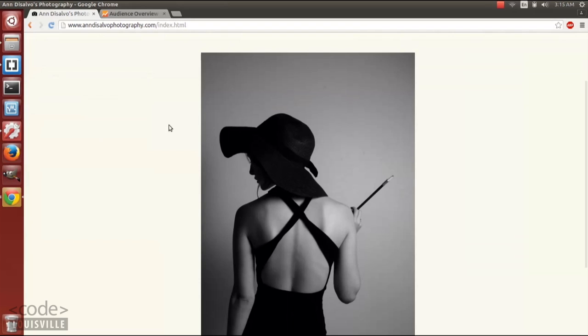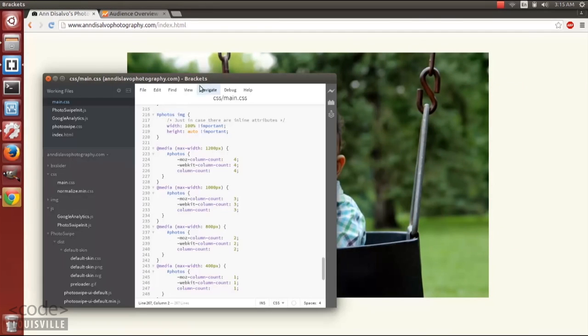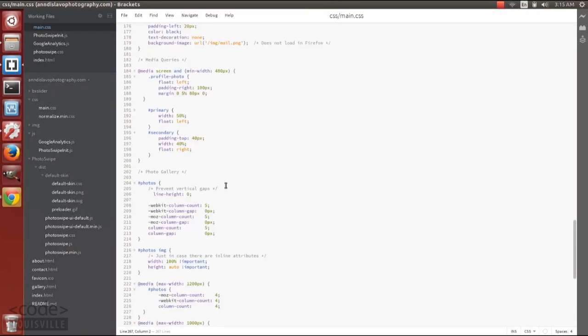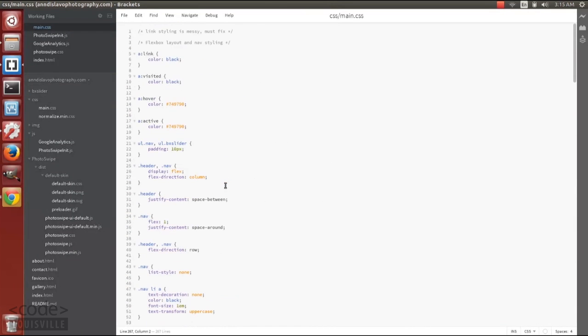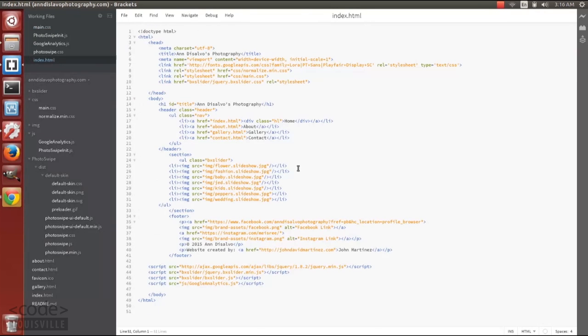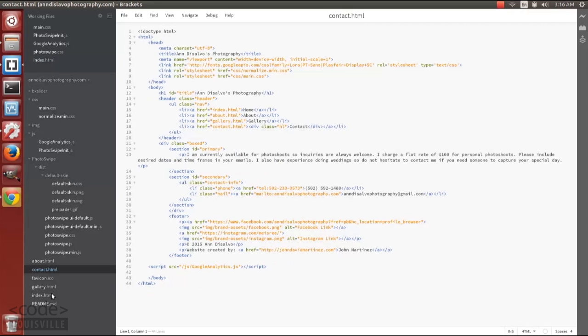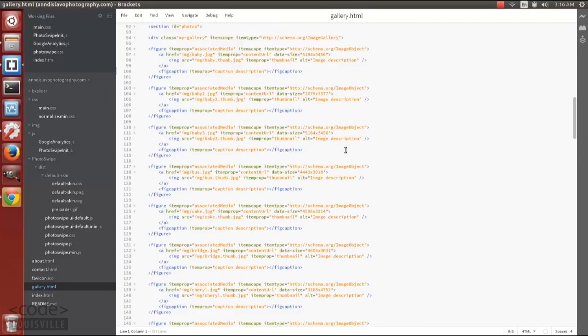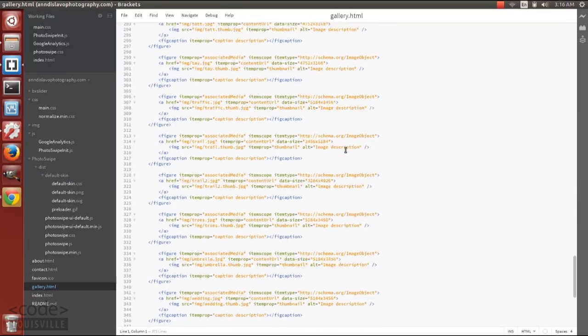And I want to go ahead and quickly show you some of the code here. I'm actually not that impressed with it. I recently rewrote the entire website from scratch because I wasn't pleased with how it was written. Right here you see this is the index.html. It's clean, but it could be commented better. The only page here that's really that unique is the gallery because it has all the Flickr Swipe classes and all of the figures for each one of the photos.